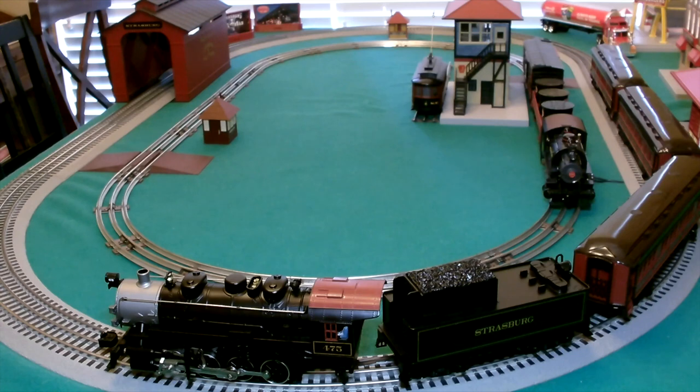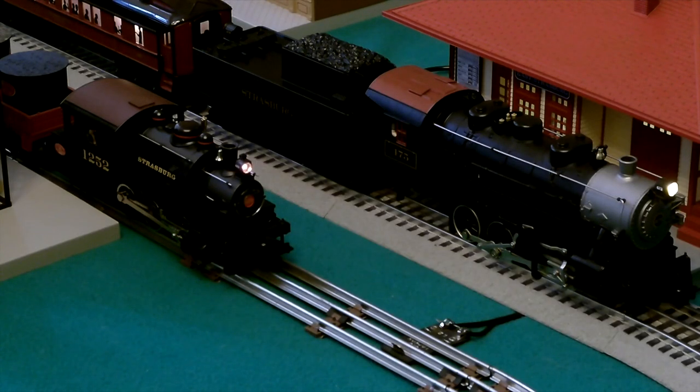This Strasburg set was most recently in the 2013 catalog, being the original set that came out — the boxes are copyright dated 2010. These baby Madison cars are different than the re-release set that came out in 2019. The 2019 set has wood-sided cars featuring Gobbler's Knob, Walnut Hollow, and the Boston & Maine William McFarlane coach cars. The locomotive on the newer Strasburg ready-to-run set features the latest Lionel technology — Lion Chief and Bluetooth capability. On the tracks, you can see the size difference in comparison to the dockside switcher number 1252. The 475 0-8-0 is quite larger in size and also has that big tender behind it.